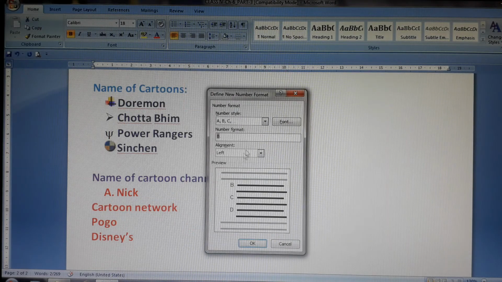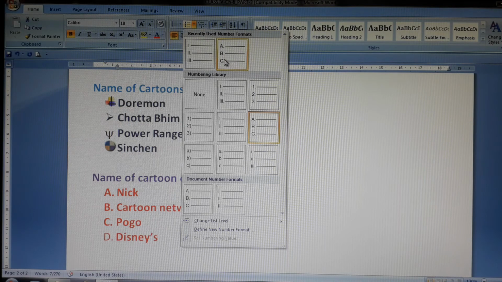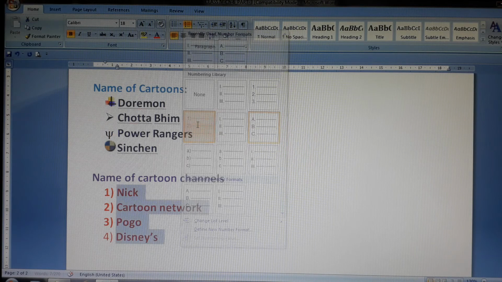Click here. From here you can use any of the style you want, like first, second, third, 1, 2, 3, whichever you want. So we call this a numbering style. Suppose say I want to use a Roman number in capital, click on OK. Now you can see it in the capital. So in this way we can use the numbering style. If you want to use it for all the text, you need to select all the text, go here, and you can use either ABCD or 1 2 3 4, this kind of style, or whichever style you want. So we call this a numbering style.